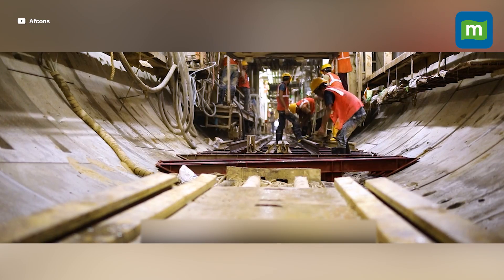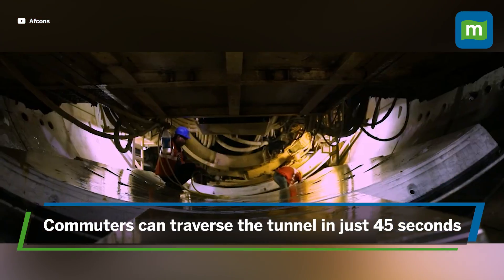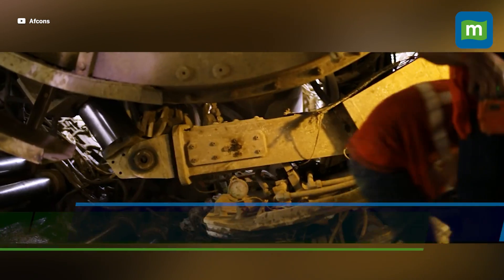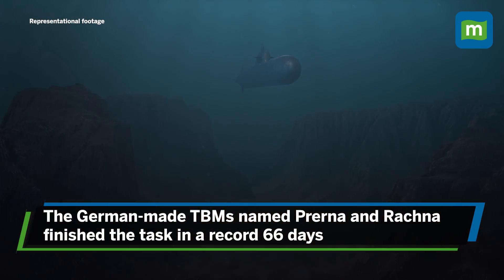The planning for the underwater tunneling project was done with great care and attention to detail. All the necessary materials required for the construction of the tunnel were arranged well in advance. Furthermore, the tunnel boring machine was designed in such a way that it could be converted into a submarine in case of an accident while working inside the river.